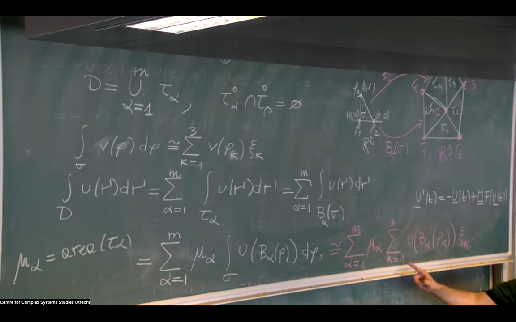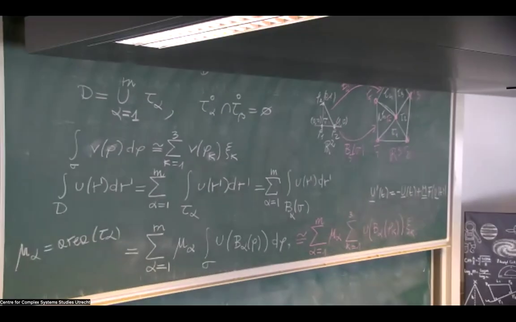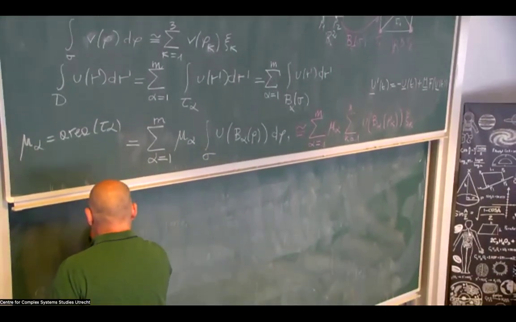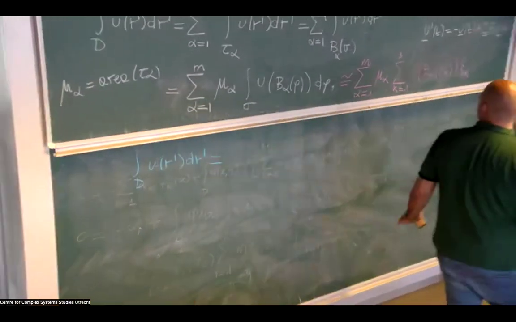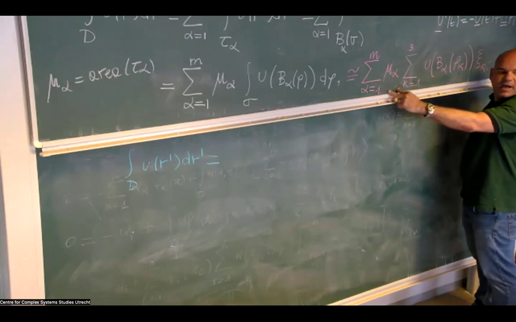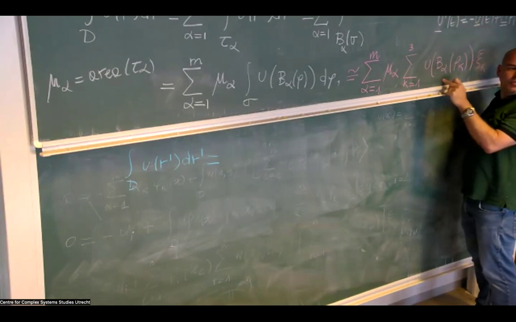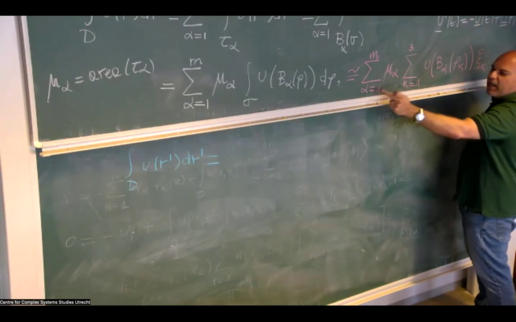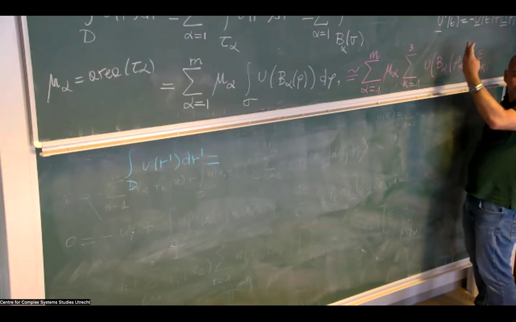So this thing here, it's a little bit unmanageable by my taste. There is a way in which you can rewrite this thing that it's handy. So one way in which you can write down the approximation. Remember, we're approximating UR prime in DR prime, is to acknowledge that ultimately, and this is actually quite cute if you have not seen it before, there is a double sum here, alpha and k. But ultimately, for any pair alpha k, I'm only ever ending up evaluating at a node. So however alpha and k are, alpha tells me a triangle, k tells me the ordering in that triangle. This one will be Rj for some Rj.